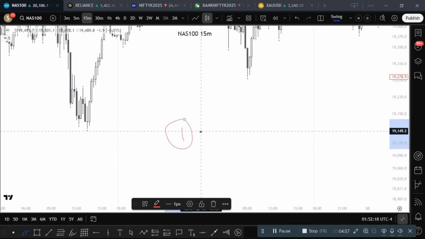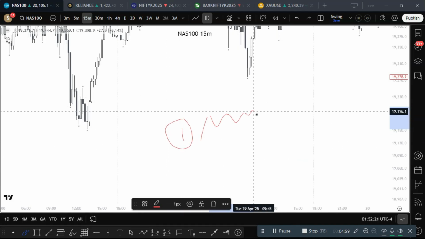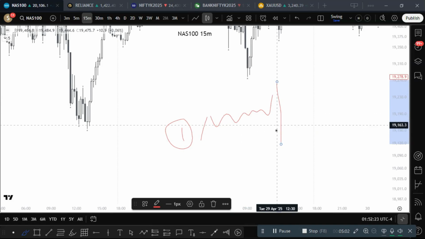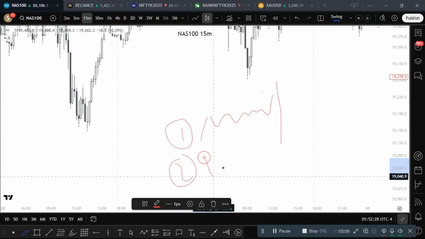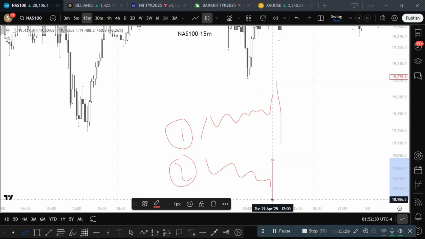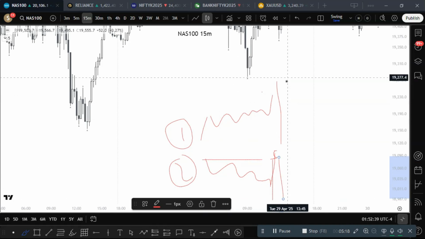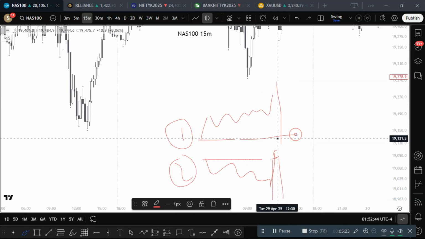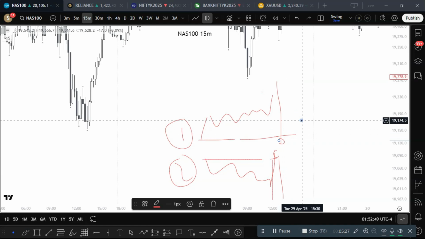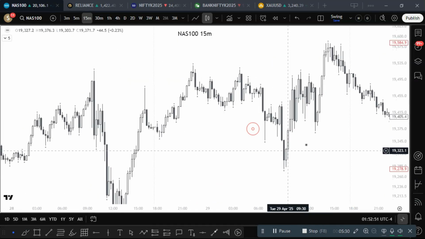we want to see price order flow is bullish before 9:30. Alright, and for the bearish scenario, we want to see price order flow is bearish before 9:30. And when the market opens at 9:30, it will simply grab the liquidity of the day high and we will sell above the day high. And for the bullish scenario, when price opens at 9:30, it will simply grab the liquidity of the day low, and then we are going to buy below the day low. Alright, so let me show you some examples. So here is example number 1.